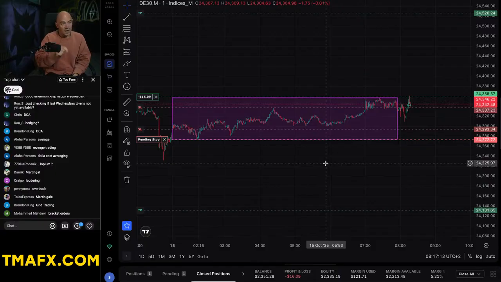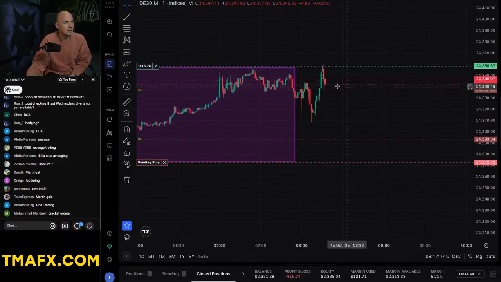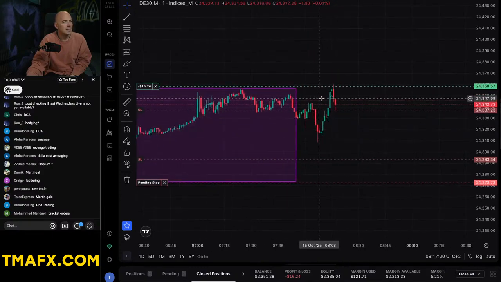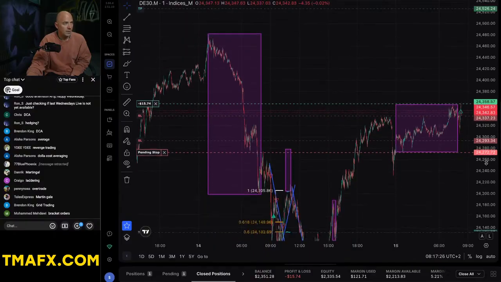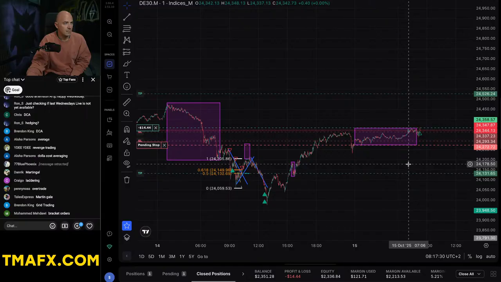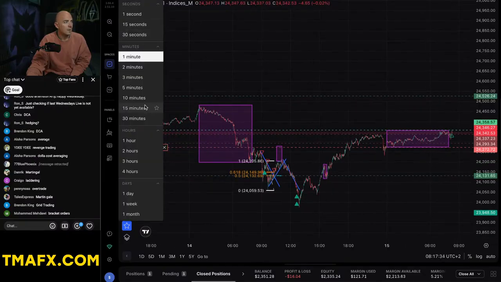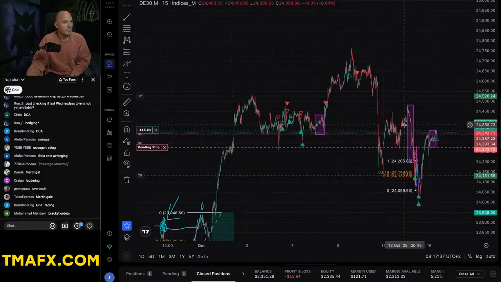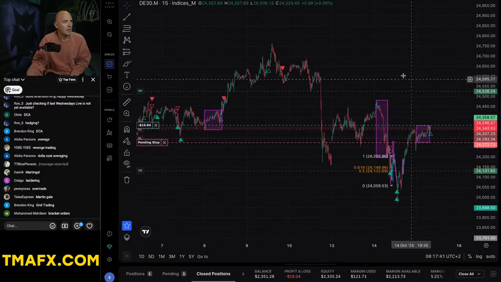So, yeah. This price, look at this. Broke out, immediately rejected down. Zoom out. 15-minute time frame. All right.